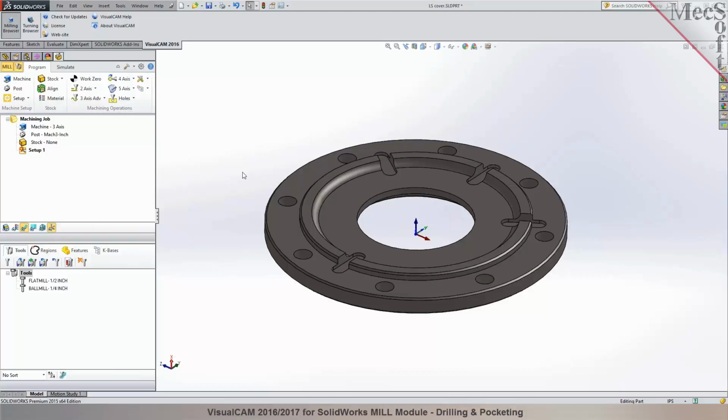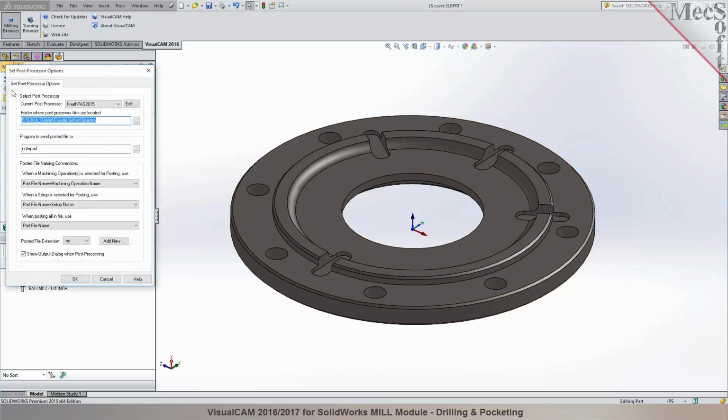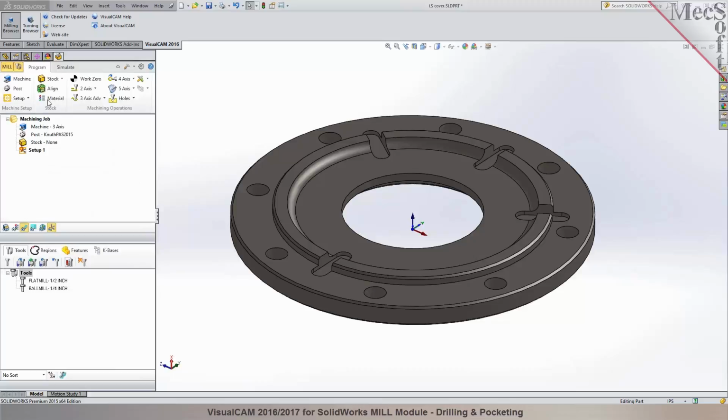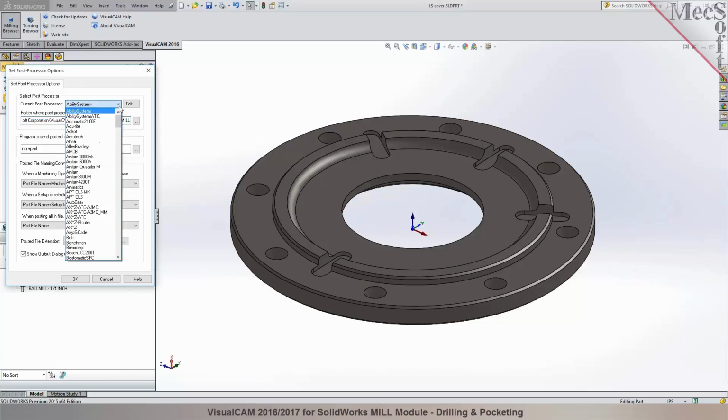The next step we want to do is select the post processor that you'd like to use to output G-code for the part you're going to be programming. So you would click on post, and you can select the post processor from the list of posts in here. So I had my post processor currently pointing to a different folder in here. So what I'm going to do here is basically point it to the correct folder where it needs to be. By default, it should be pointing to the 2016 folder of VisualCAM. So I'm going to go back in here and change the path and select the post processor.